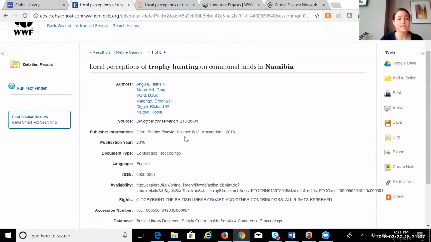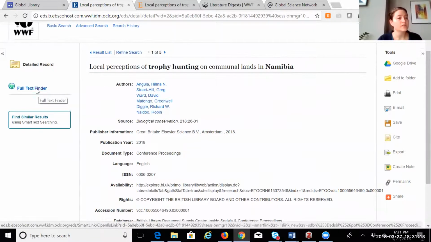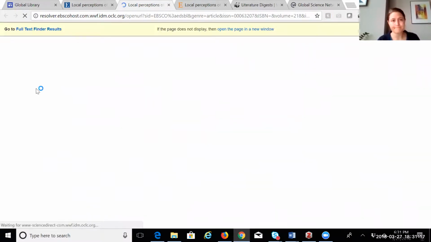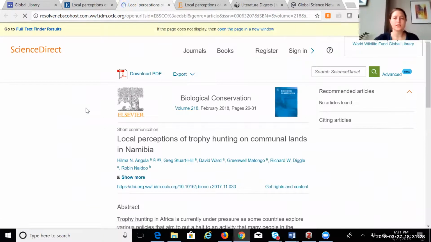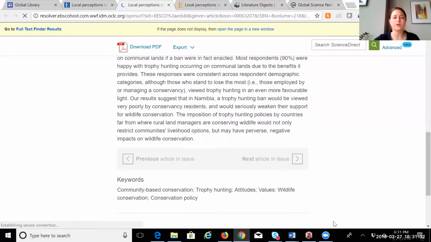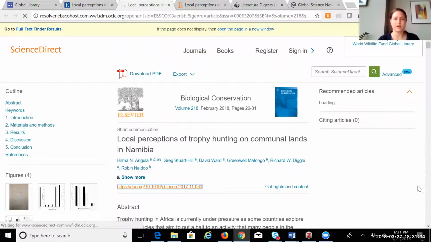What you need to do is click this full text finder right here on the side of the page. I don't know if you can see this. That's the field that you're looking for. And if you want to skip going to the details page when you find it in your search results, don't click the title, make sure to click full text finder. So here it is again, the full article, and the PDF button is right there.